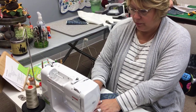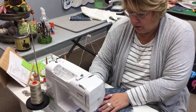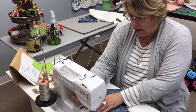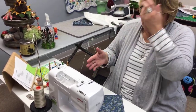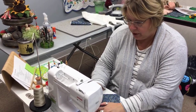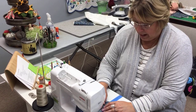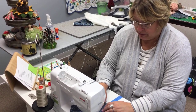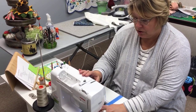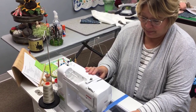Whoops, I made a boo-boo. Lock and stop. Needle out. See those points? I should have done a leader. The stitch length: it automatically turned on at 2.2. I would probably actually go a little longer, more to a 3. This isn't bad. This certainly won't hurt anything. It's easier to rip out a 3 than it is a 2.2. Just saying. It's all about what I got to rip out.